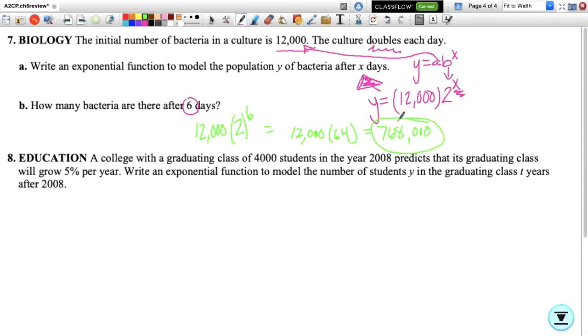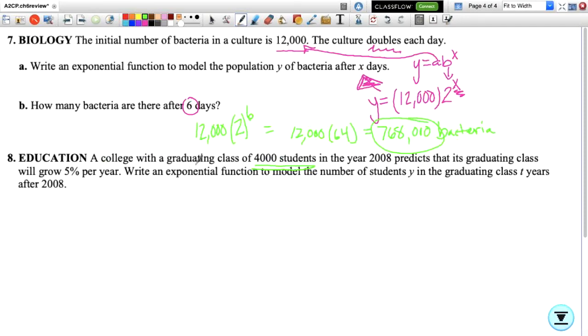Because we are dealing with a word problem, we should put some sort of label on this. This is talking about bacteria, so it should say bacteria. If it's money, we should put money, and we should round to the nearest penny, which we'll see in this next problem. Actually here we're talking about students. So if we're talking about students, we probably should have a whole number there. We're not going to have half a person or 0.35 of a person. So let's take a look at this.